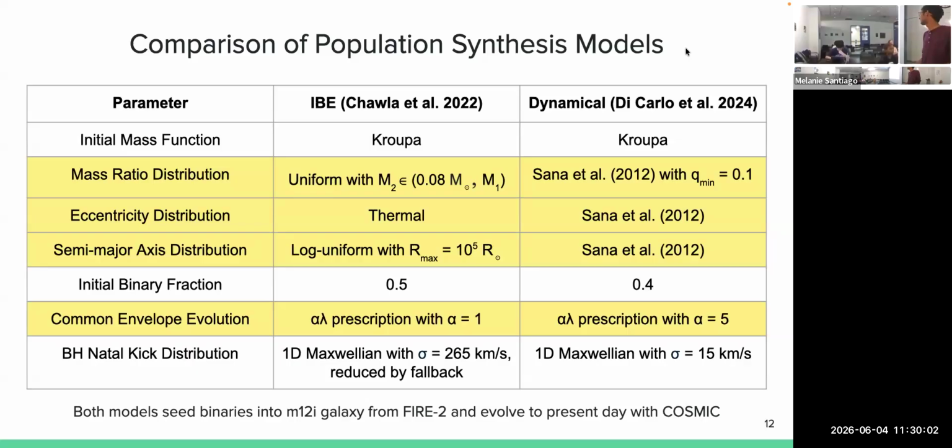And so some people have proposed that there is some other source of energy that effectively makes your alpha greater than 1. In one of these models, they actually assumed alpha equals 5. This can also affect what your final period distribution looks like, as we will see. I don't want to get too much into the weeds of these assumptions, because you can go to the original papers for those, but I did want to compare them and essentially say, when we think about the uncertainties in our results, this is what we should be keeping in mind. This is what we should be discussing, whether these can be improved.